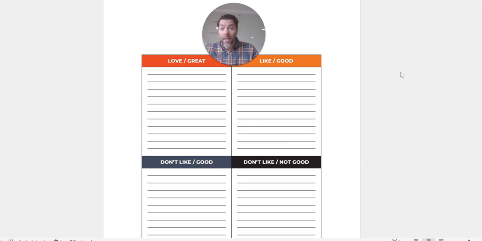And so the idea is that at the end of that exercise or at the end of that week, you've bucketed the vast majority of the things that you do in the course of a week. The things that you love to do and the things that you're great at, that's where you're making the biggest impact. That's where you feel energized. The things that you like to do, the things that you're good at. That's not such a bad place to be. Hopefully, you're getting energy from those activities as well.